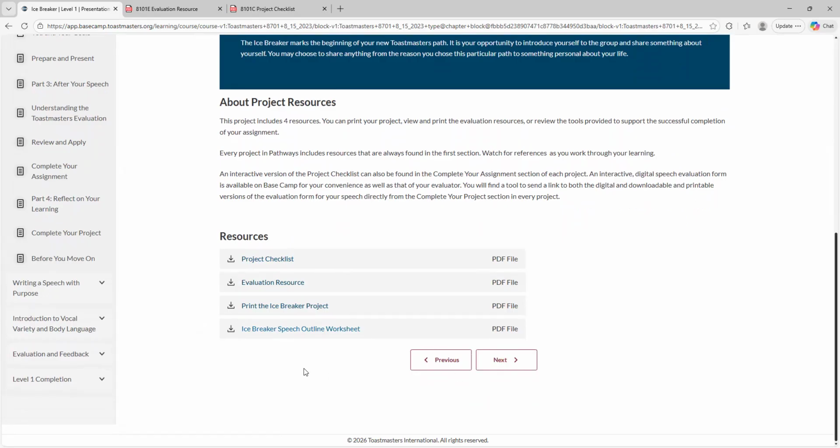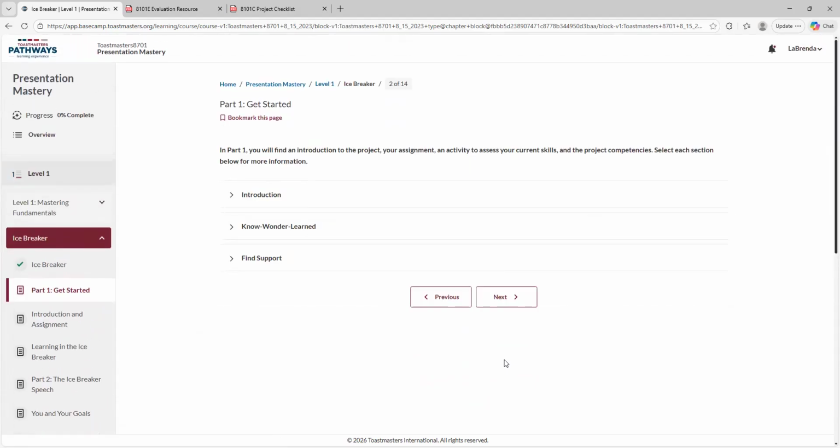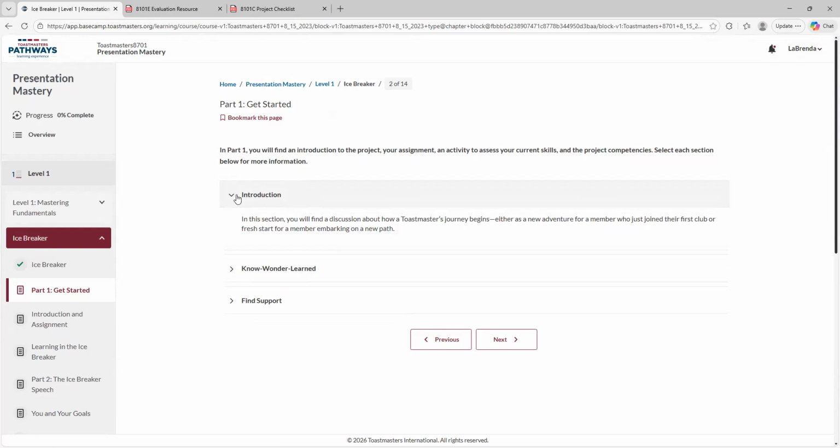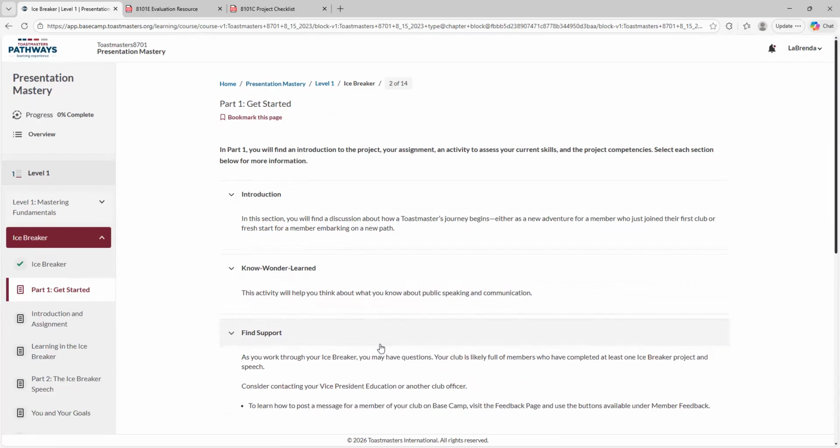Once you've printed or saved all of this information from your project resources, you're going to simply click Next, and it's going to walk you through getting started with your icebreaker. So in part one, you're going to find information about the introduction, your know, wonder, learned, and how you can find support.